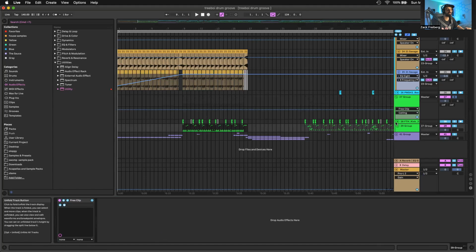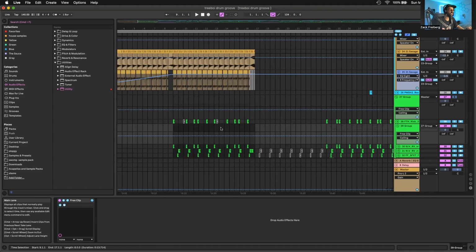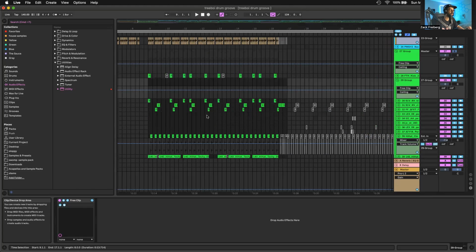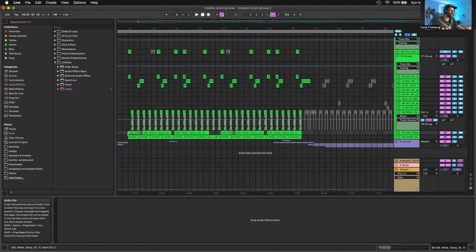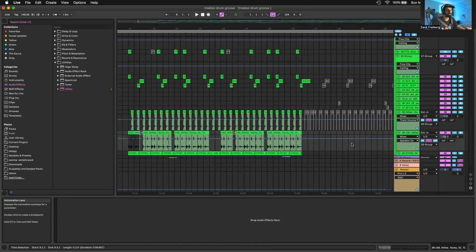Alright, so let's get into these drums now. These drums are kind of a drill type pattern. I've been hearing this a lot lately, where you have kind of a 3/8 note hi-hat pattern with little bits of fills in between. It gives it this really cool bounce and groove to it.